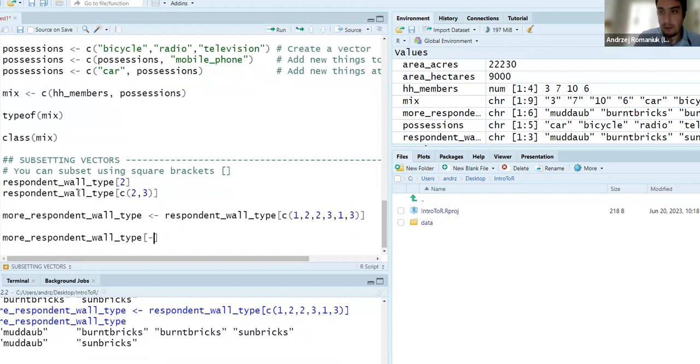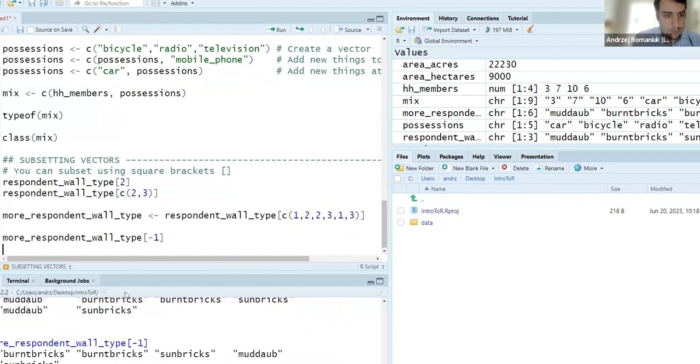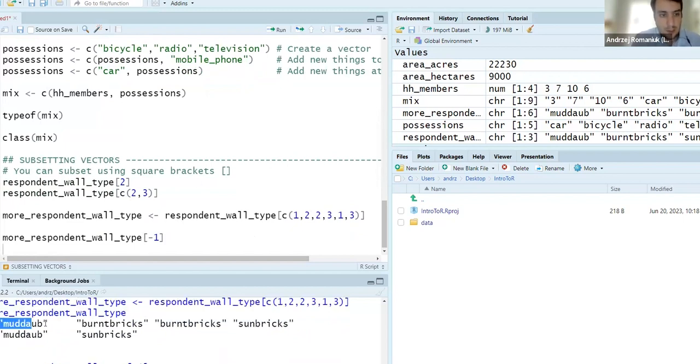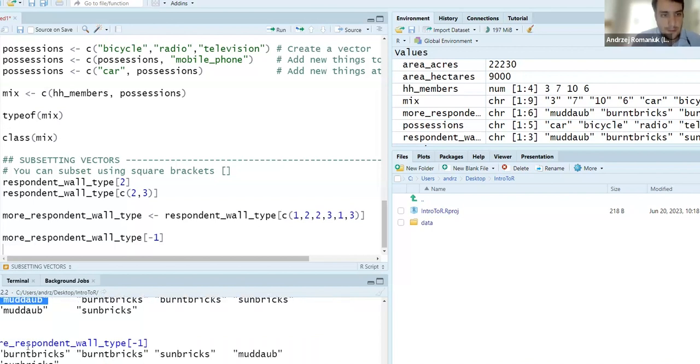We use minus before typing the number of the value within a vector that we want to avoid. For example, here we see that the first one is missing once we subset it that way. We can remove the first three, for example.